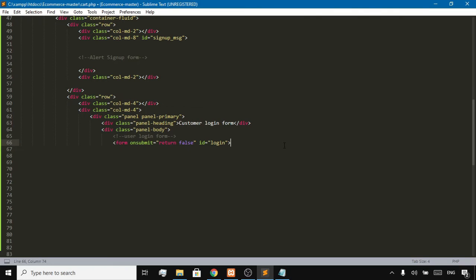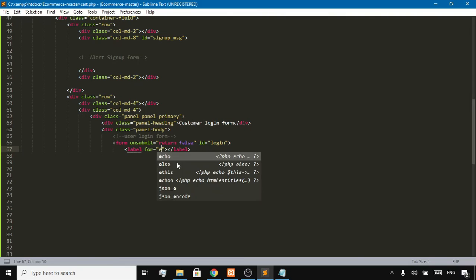Yeah, okay. Now let's continue. Now I'm going to be creating labels for the details of the customer so he can enter them whenever he wants to login or register. But in this case, he's logging in or signing in.